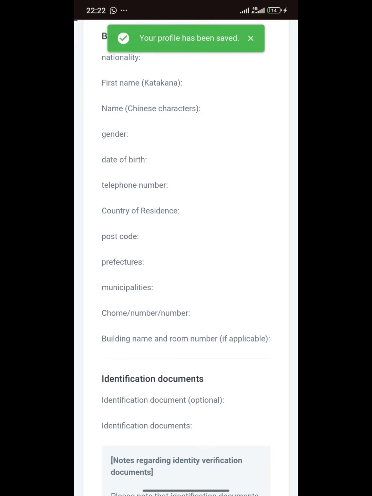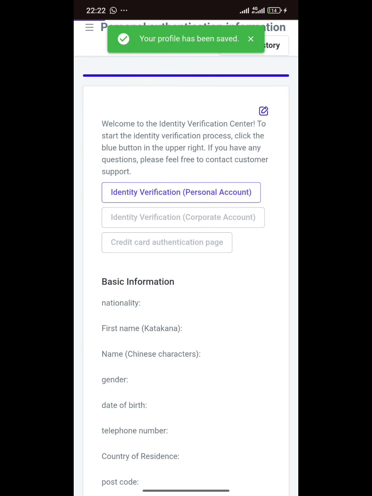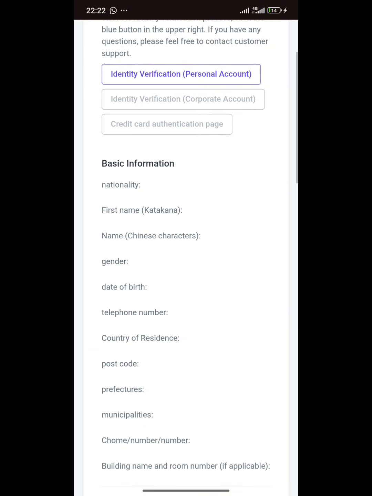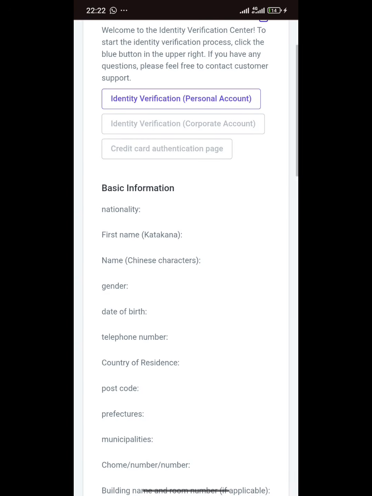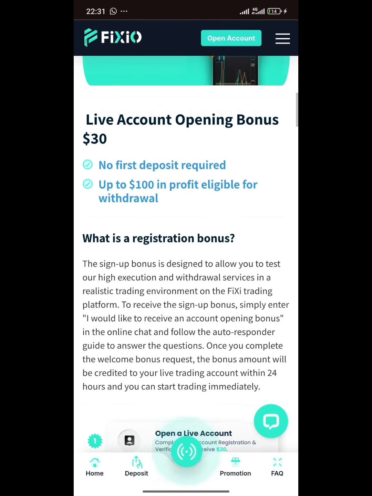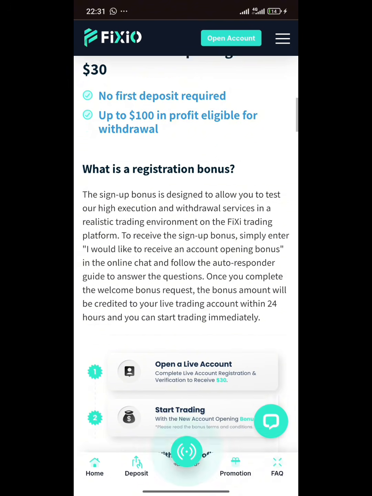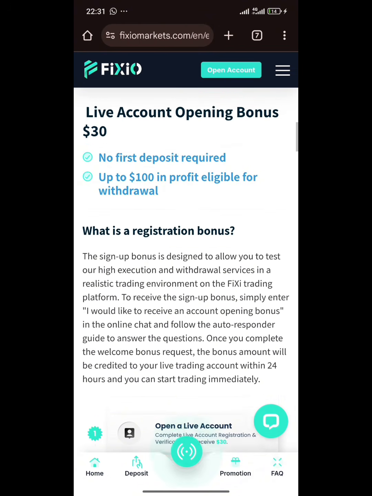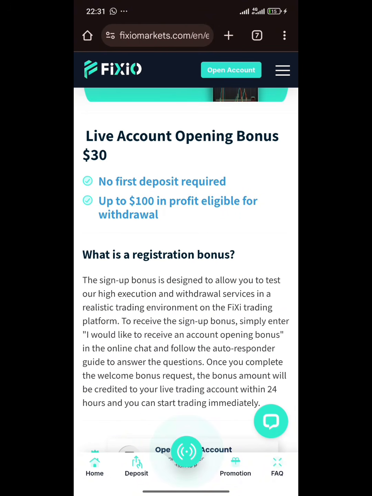For you to be able to claim the bonus, you have to first verify your KYC. It is very, very important, so make sure you do that. Then regarding the terms and conditions, we have them right here. No first deposit is required.